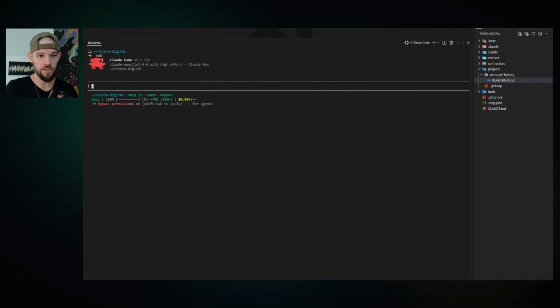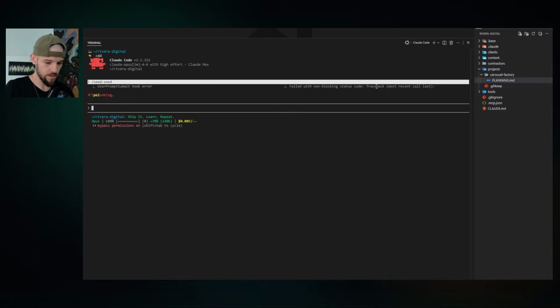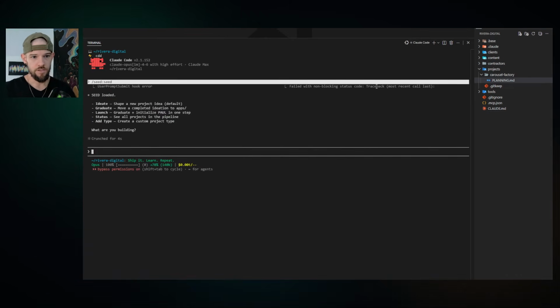What we're going to do is use the same skill that created the planning doc and we're going to move it into the next stage, which is a different tool that actually will facilitate the build of this project. So I'm going to call that now, and it is called Seed. Now, Seed is an ideation workflow. It's a skill, so it'll help you actually ideate on whatever project it is you're trying to create. So you might have just an inkling of a thought, and you can run it through this, and it will work through that with you.